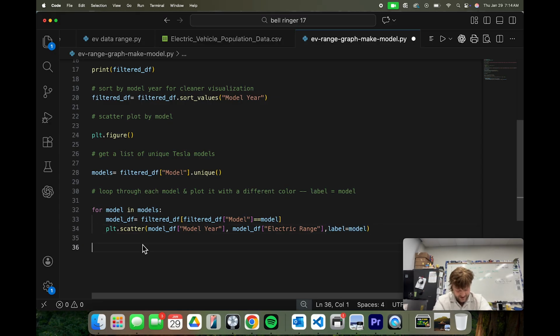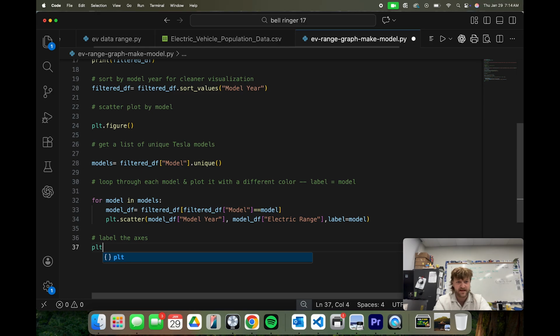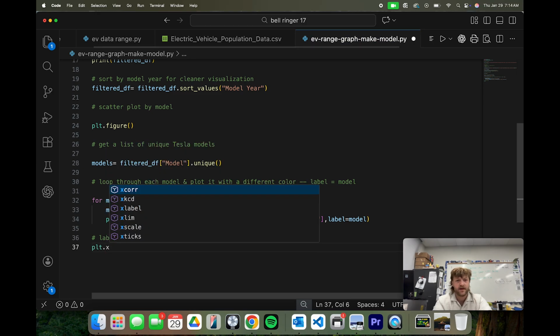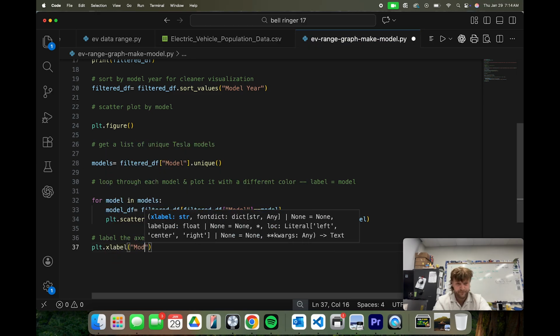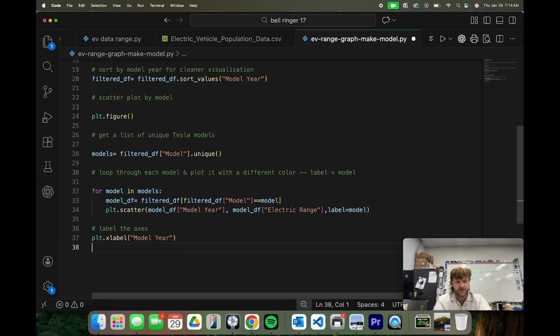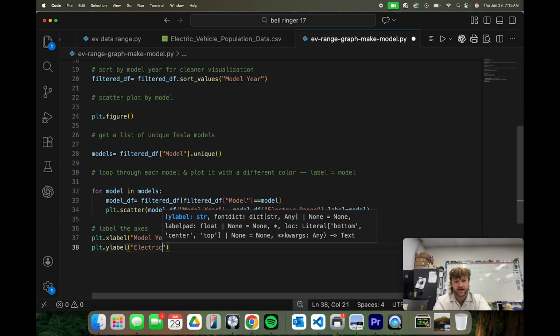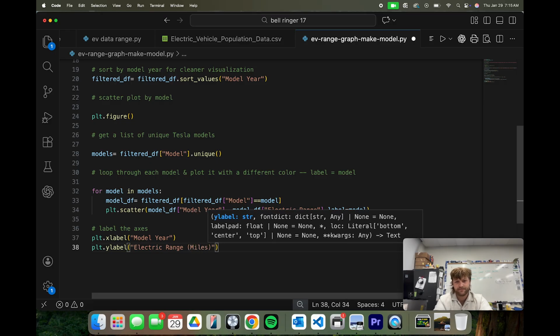Now we can label the axes. We're going to do plt.xlabel, which is going to be model year, and then plt.ylabel, which is going to be electric range in miles.